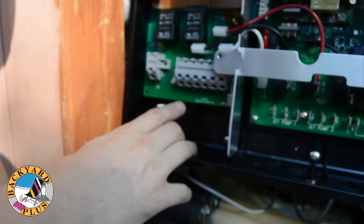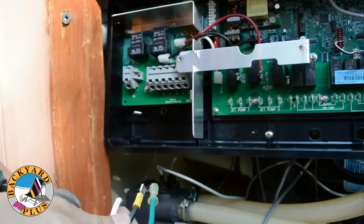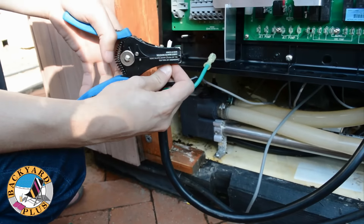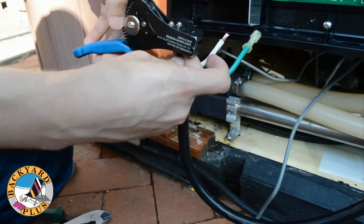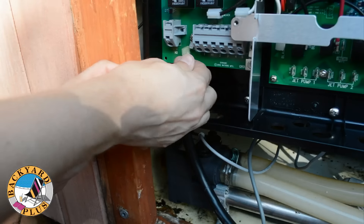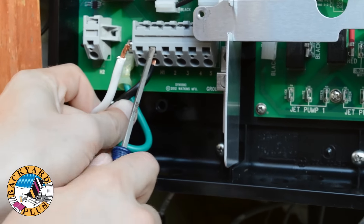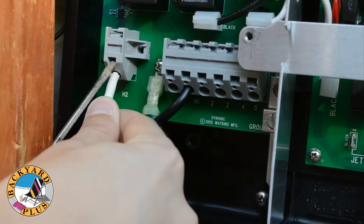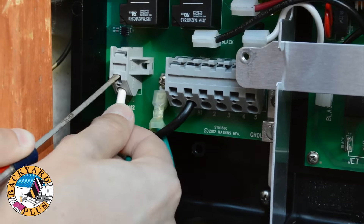Next it's time to plug in the heater. You'll notice that the heater connects to the heater relay board differently than it did before. You'll need to clip off the old connectors and strip the wires back. First clip the connectors off the black and white wires for the heater. Then use a pair of wire strippers to strip about a half an inch of insulation off the black and white wires. Then feed the wire into the control box. Connect the ground wire to the ground terminal, then connect the black wire to H1 and the white wire to H2. To connect each wire, insert a flathead screwdriver into the square terminal above the wire slot and then pry upward. Be sure to tug on the connections after you've made them to make sure they're secure.